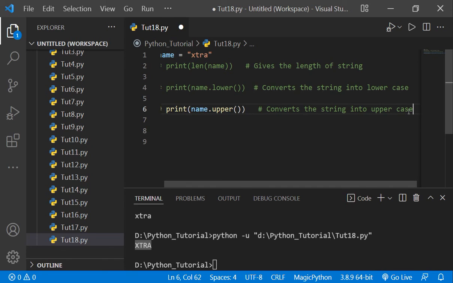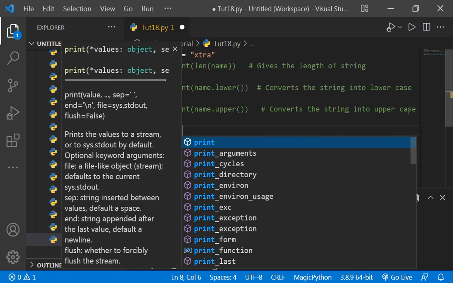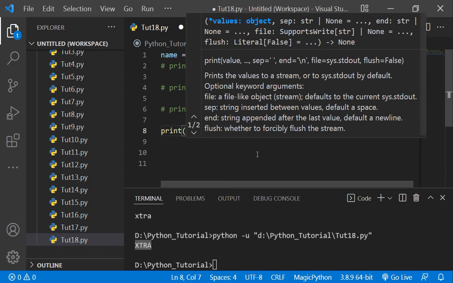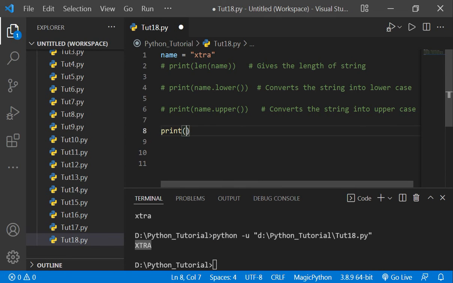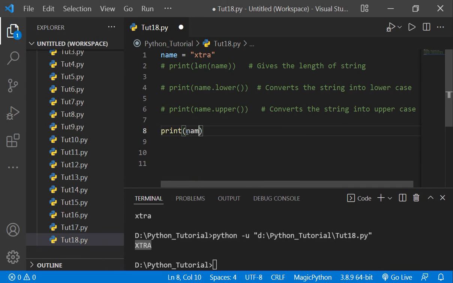Now another function is title. So let's write here print name dot title. Okay, now what will it do? As you can see here, my string extra was in lowercase, right?